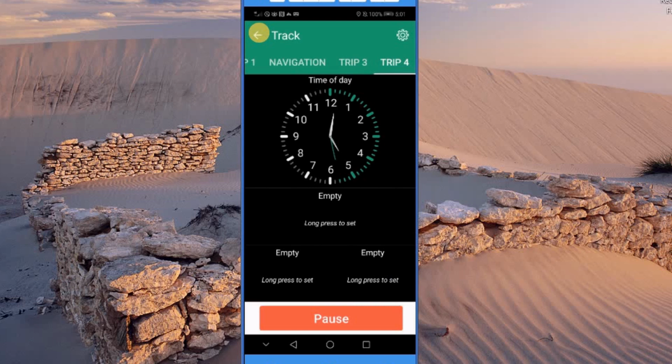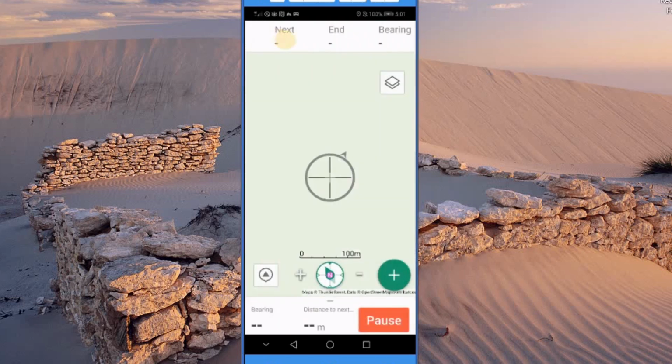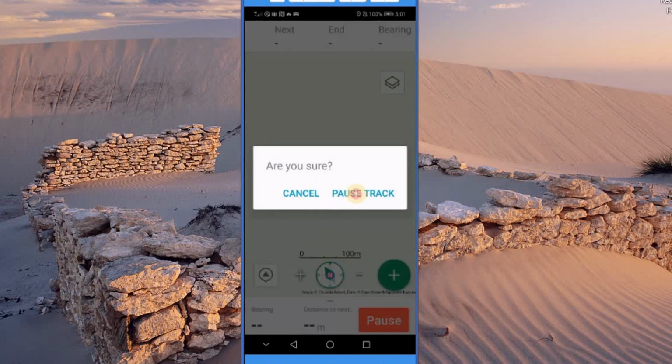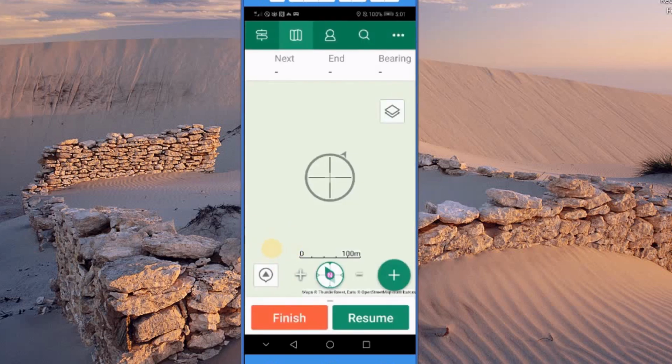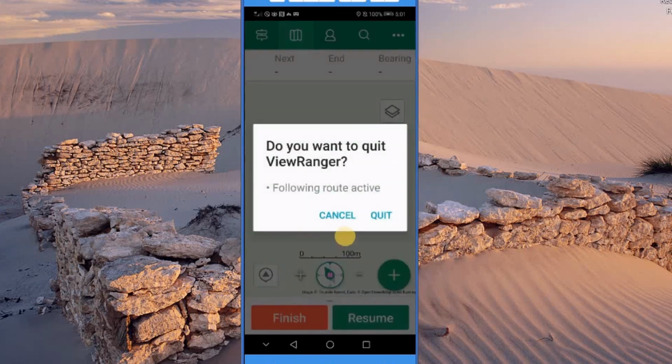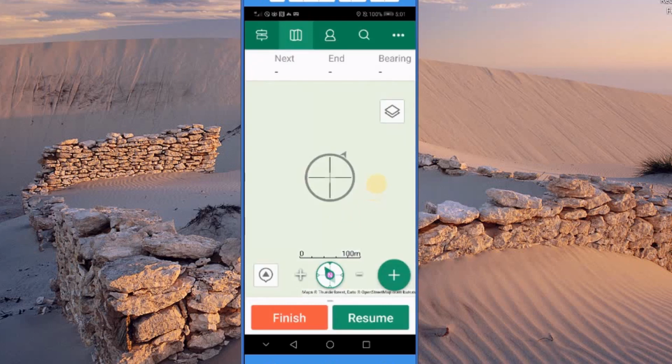So that is the one difference between the 2019 tutorial that I did and now the 2020 version, is that the little blue icon that was here can now be found under the options at the bottom of the page as discussed. So all in all, I'm still very happy with it. Now, ViewRanger is exceptionally good value for money. It really is a phenomenal app, and I wouldn't hesitate to suggest people use it.